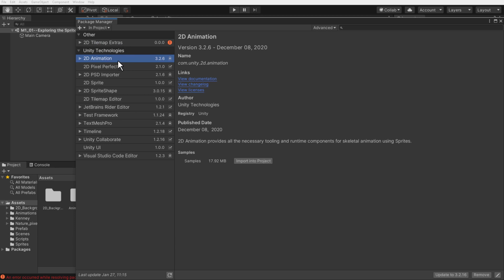and here we can see there's a number of 2D packages: the 2D animation, pixel, sprite editor, tile map. These sorts of things are all included in the 2D workflow, but if you were to create it as a 3D project, you wouldn't get those included. So that's a real benefit of making sure you select the right template upon creation. So let's just close down the package manager.